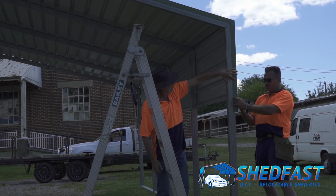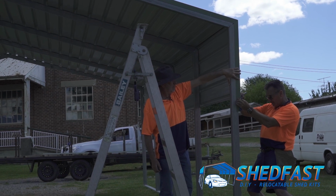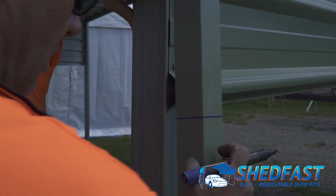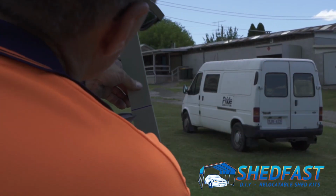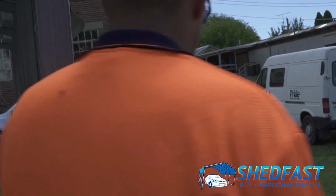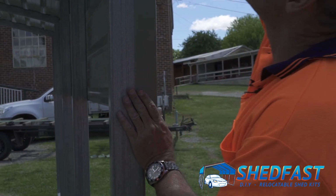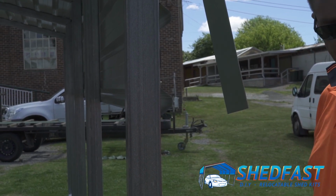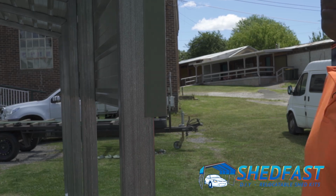Once you've done that, I just line up with the bottom of the sheet here, same thing, using the set square, make your mark there, and then that's it, let that go, and then we just cut that, of course. And that texture mark comes off. So that is your flashing for this side, and then we just screw that off. And that's that. We then go to the other side.